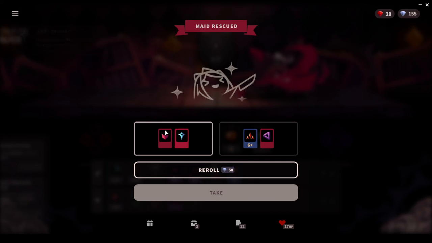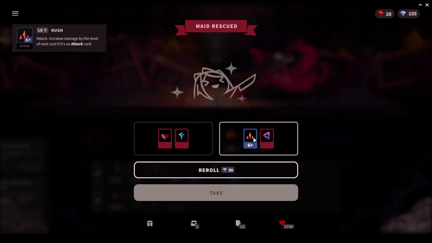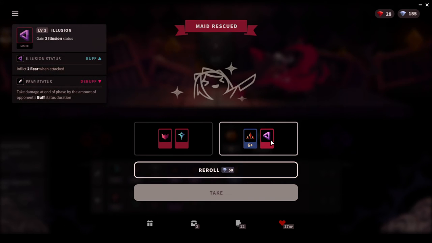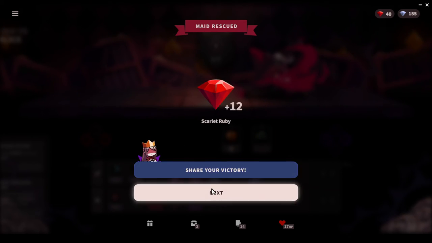Increase existing barrier. I wasn't paying attention to that part before. Okay, which means I don't want that. Ooh, this one actually. Increase damage at level of the next card with stack card. Yeah, could be useful. Also could be useful. Ding.